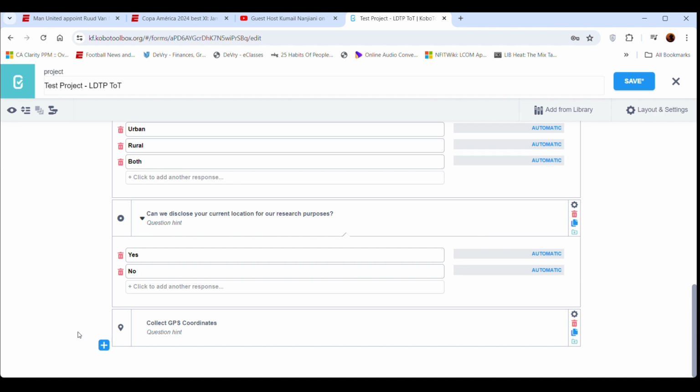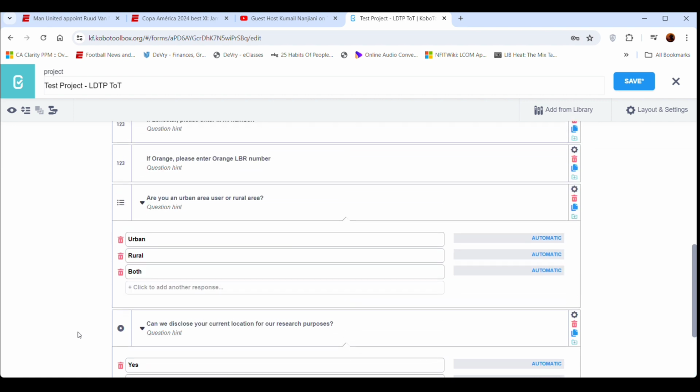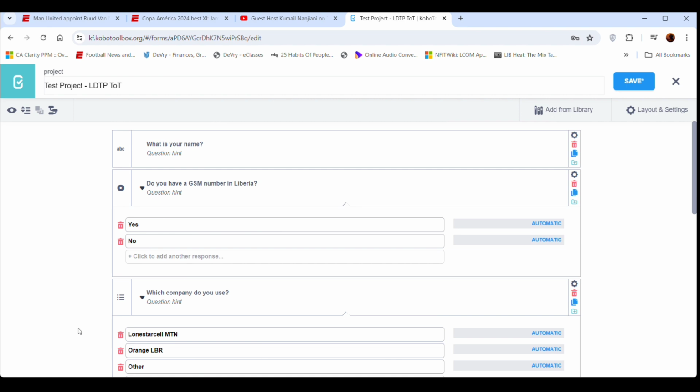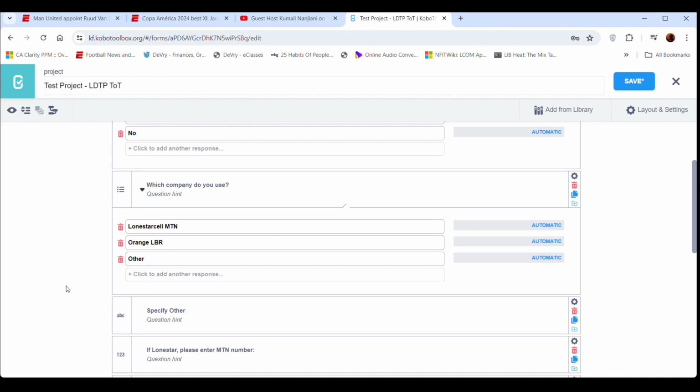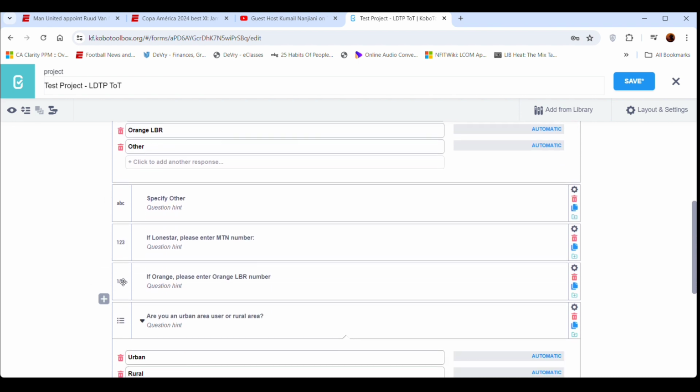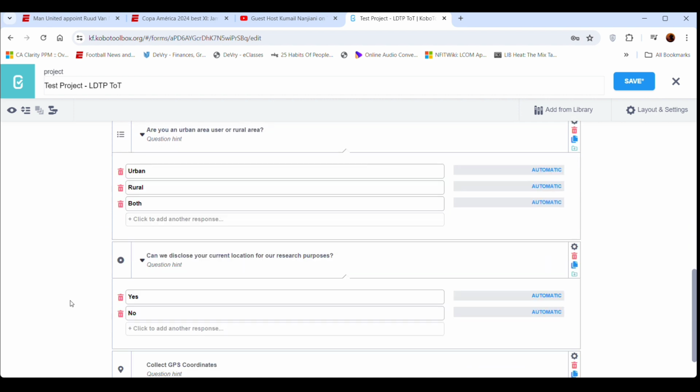So now you see the whole layout of the form. I got a text question here. I got to select one. They can show you the type of questions on the side here. The ABC is text. The one with the one dot is multiple choice, select one. The one with three lines is multiple choice, select many. Ones with one, two, three, the number, and so on and so forth.